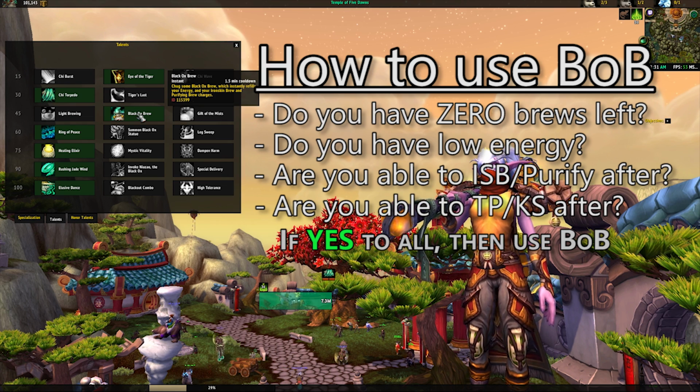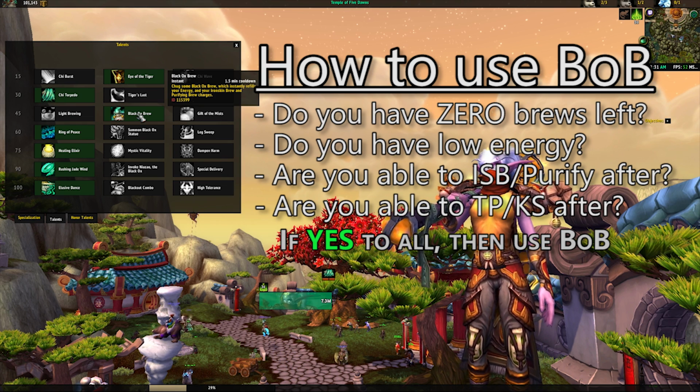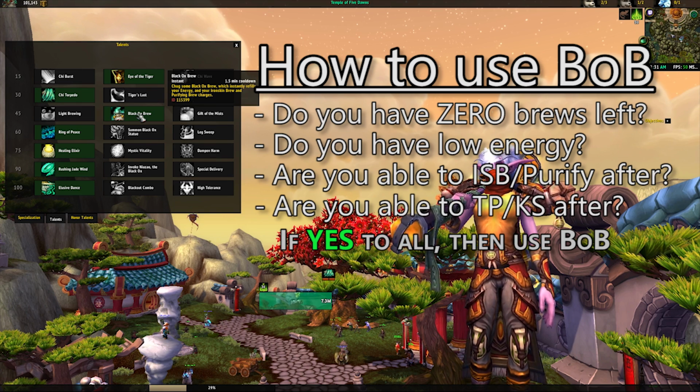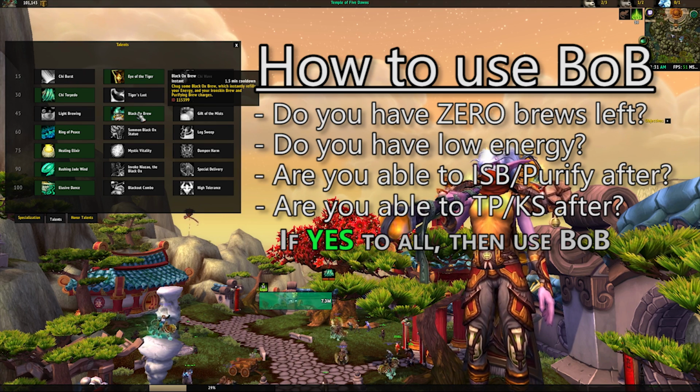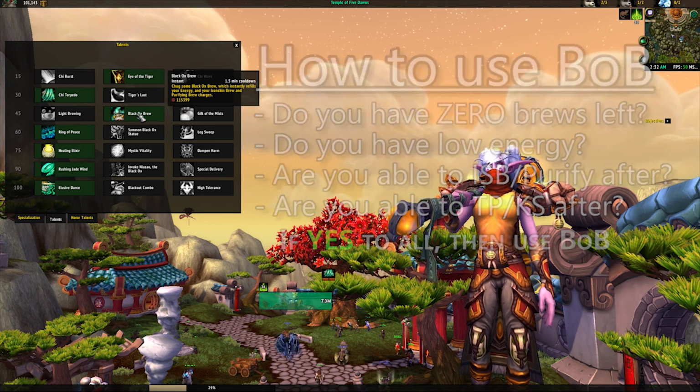So it's not really a 1.5 minute cooldown. So you kind of have to be a little bit more flexible about how often you can press this. But as long as you're playing correctly and playing to the best of your ability, Black Ox Brew is by far the best talent in this row.